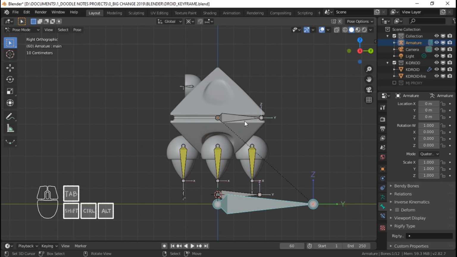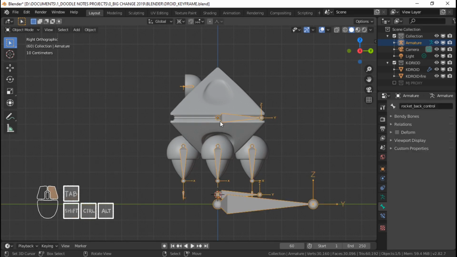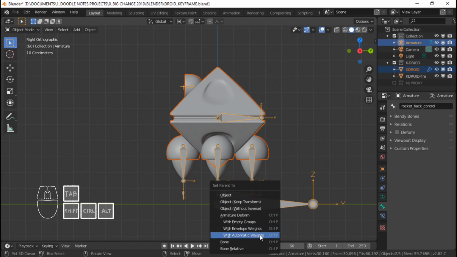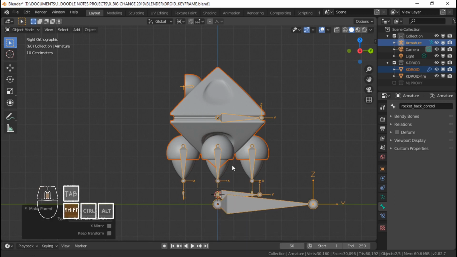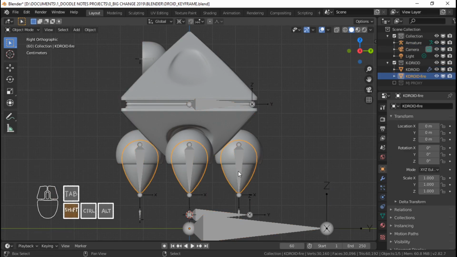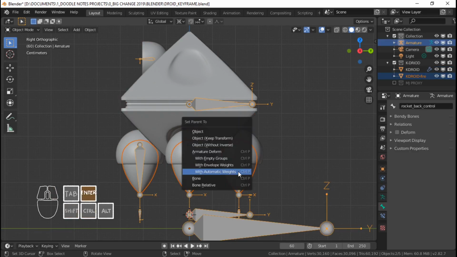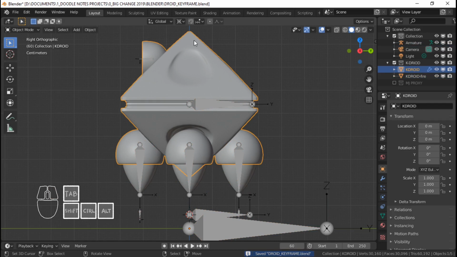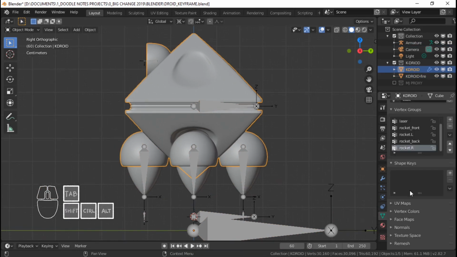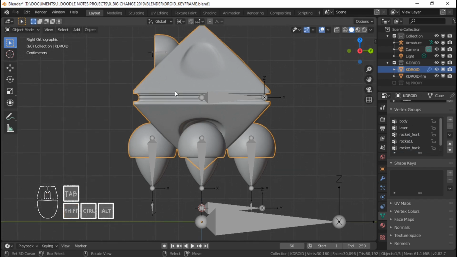So yeah, now that we've made sure that those don't have deform, we can now parent our mesh to the bones. I'm just gonna select the mesh first, and then the bone. Control P. I'm gonna try with automatic weights for this, and let's see what we got. I'm also gonna do the same thing for the fire. Select that, select the bone, Control P with automatic weights. I'm gonna look at our mesh here. I'm gonna check vertex groups in the object data properties, and as you can see, all of the right bones are in the vertex groups now.